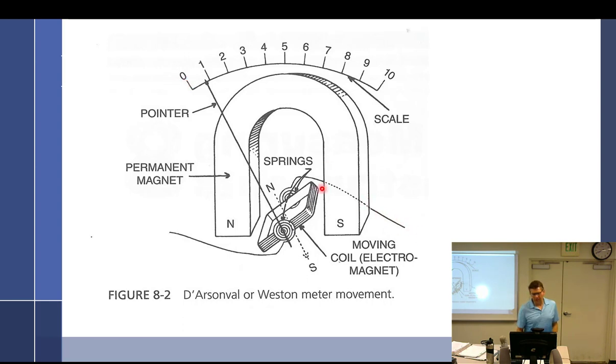And then as we put electricity through here, this becomes a north end of the magnet right here, and this is the south. And opposites attract, same repels. Okay, so we have the north next to the north, south next to the north, south next to the south. And the more current that flows through here, the stronger the north and the south are going to become. And the stronger they become, the more they can fight this spring and the more they will rotate over. Now, this scale right here you can see is very linear. But what is it about your scale that you noticed, especially on resistance?